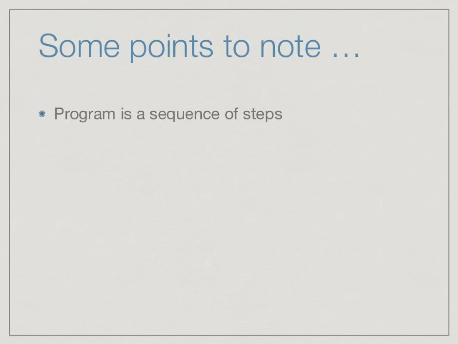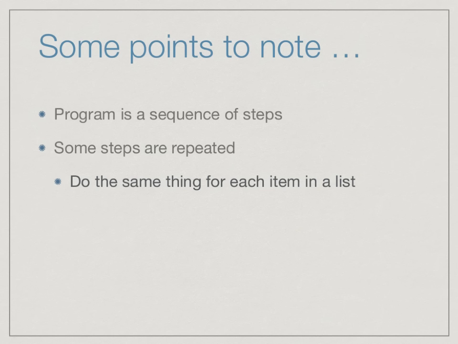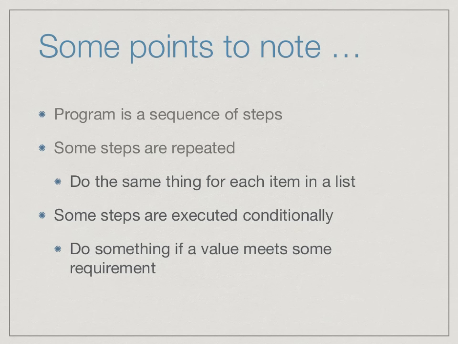The other part that we need to note is how we execute steps. So as we said at the beginning of today's lecture, a program is a sequence of steps, but we don't just execute a sequence of steps from beginning to end blindly. Sometimes we have to do the same thing again and again. For instance, we have to check for every possible factor from 1 to m if it divides m and then put it in the list. Right? So some steps are repeated. We do something, for example, here for each item in a list. And some steps are executed only if the value that we're looking at meets a particular condition.